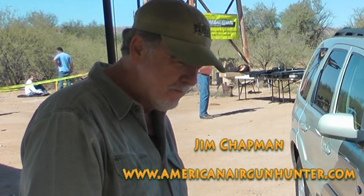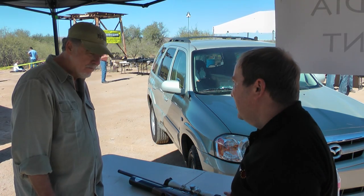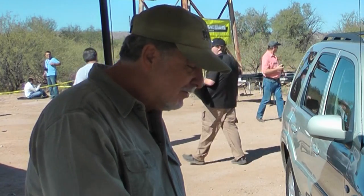One of the best known faces here is Jim Chapman. So Jim, this is the new Wolverine B. I know that you've got a Wolverine A, a .303. What do you think of it? I've been waiting to see this gun. I've got the .303 — I've used it for predator hunting, up to hog-size game. I've taken coyotes, bobcats, a lot of game with it.